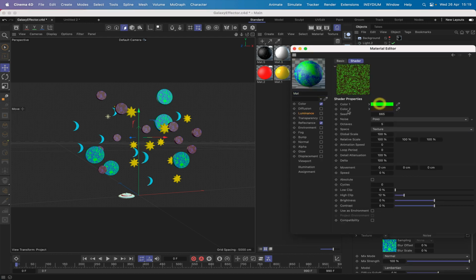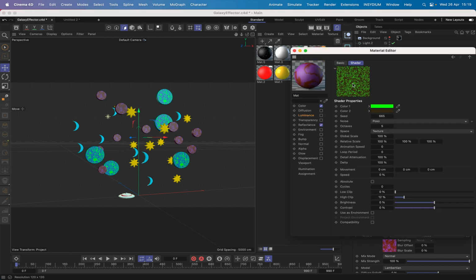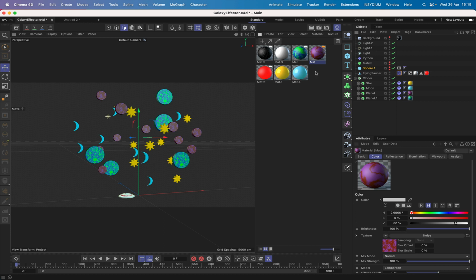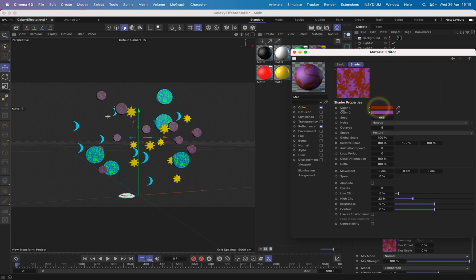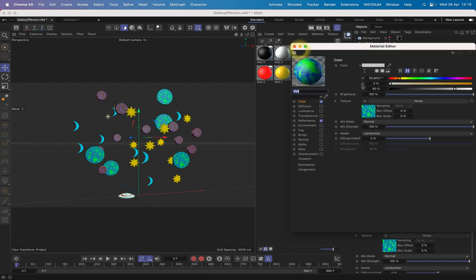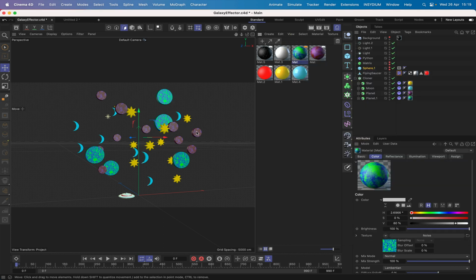That's what I've done here. I just put a noise in there, changed the colours accordingly, and had a little play around with them to get them to where I wanted them to be. That's all I've done. There's nothing particularly clever going on with any of this stuff. It's perfectly simple. It's just a pinky colour and a browny colour for that particular one, for the small planets. And then this one here, if we go into the colour, we can see that it's just blue and green, sort of Earth-like, I suppose, like a bit of an alien Earth. But that's all I've done there. I've just kept it very basic.